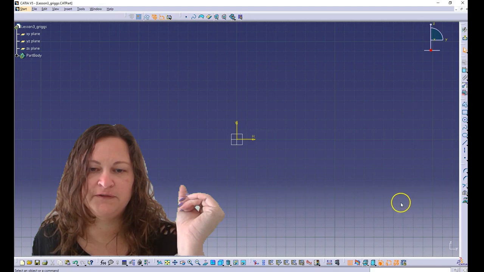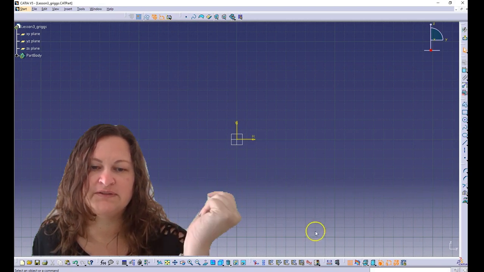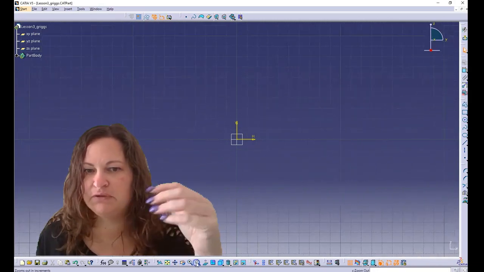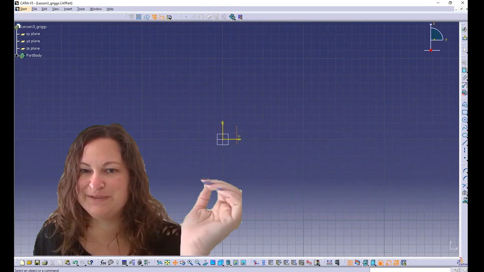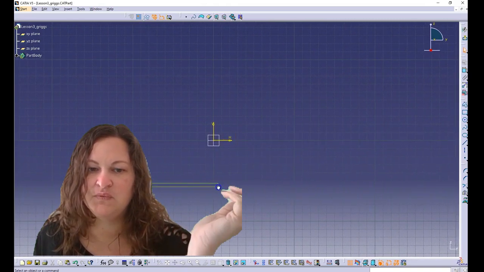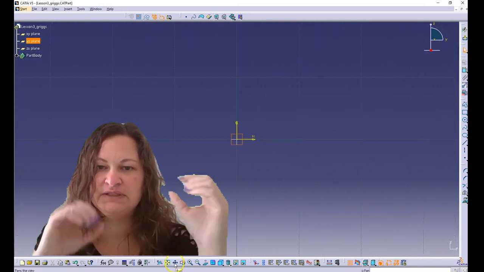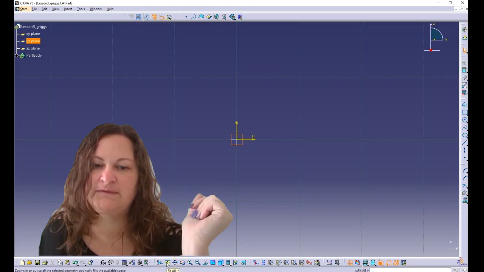Again, you still have your views toolbar down at the bottom. So if you want to zoom in and out, you can do that there. You can pan left and right if you need to make your object move so you can see parts of it. If you want to zoom to where all of your object is enclosed in that space, Fit All In will do that for you.